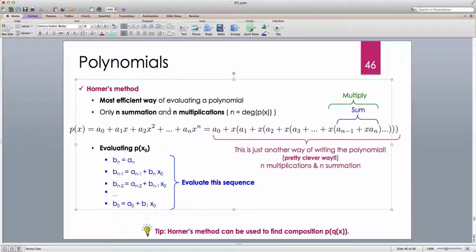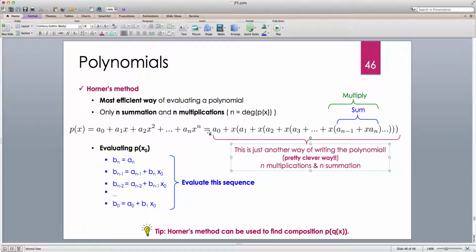And quite interestingly, in Horner's method we only have n summations and n multiplications, so only 2n operations instead of something on the order of n squared. We end up with something on the order of n. So the scalability is linear, but for the conventional calculation it's n squared, so it can hugely decrease the number of operations. Now, what is this Horner method? Horner's method is based on a very clever way of factorizing, or basically organizing, the terms in the polynomial.